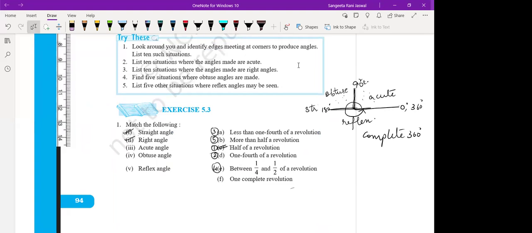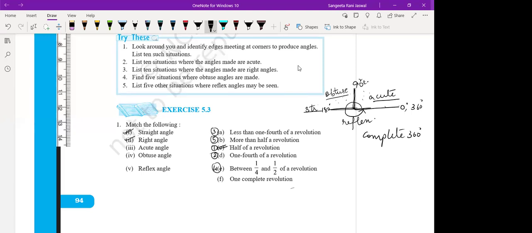Okay, now see, this is about angles now. You all know angles between 0 to 90 are all acute angles. Between 90 and 180 are obtuse angles. And 180-degree angle is straight angle. Angles greater than 180 and less than 360 are all reflex angles. And the complete 360-degree is the complete angle, right?